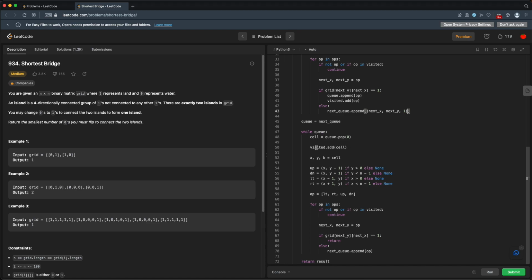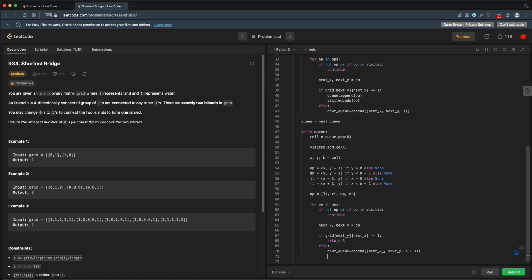Okay, so now when we pop this out, we have our X, Y, and our current length. We can go through here. Then when we do get this return, we can actually return our length. All right, that seems pretty straightforward. But what if we don't hit land? If we hit water instead, then we do have to keep building our bridge, which means we also do need to queue up this next piece, but instead of just doing op, we'll have to queue up the X, Y, so this next X, Y, next X, next Y. And at this point, it'll be our bridge plus 1, because we've had to build one more piece of bridge.